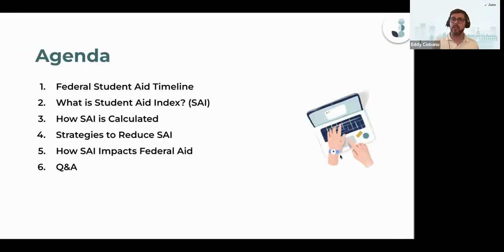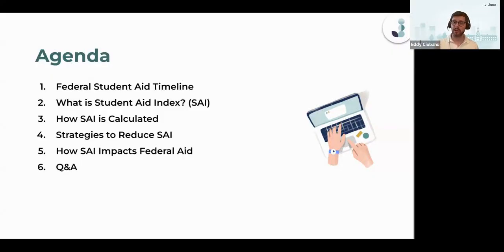All right, so we'll go through the timeline here, and then really to understand what is the Student Aid Index. You may have heard of this term getting thrown around a lot. It's a relatively new term. There was a term previously called the estimated family contribution. So if you've had previous children apply in past years, or if you have siblings who had previously attended college, you may have heard of a different name. That's a different idea that no longer exists, the estimated family contribution.